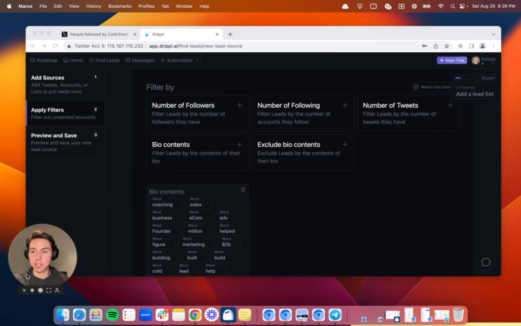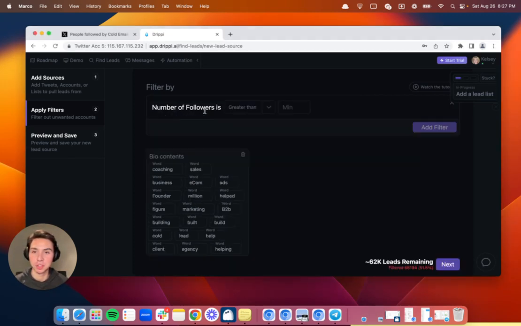Another really interesting filter that you want to be using is the number of followers. This will invariably decide the quality of your leads. So when people say that they're not getting good leads from Twitter, it's because they're not using this filter, or they're not using it well. So it really just depends on your niche. Again, I know I'm saying this a lot, but it really does. For example, e-com people could have huge stores and have 4 followers. I had a client who closed a deal worth around 150K with a guy that had 4 followers, and he was an e-com, right?